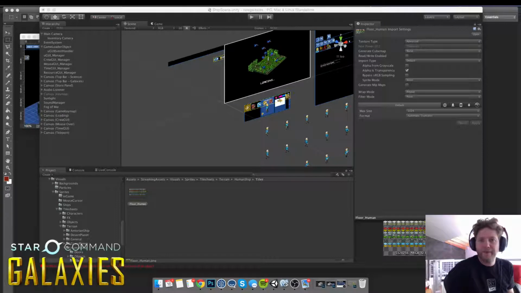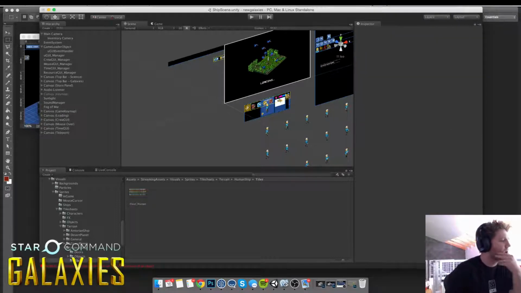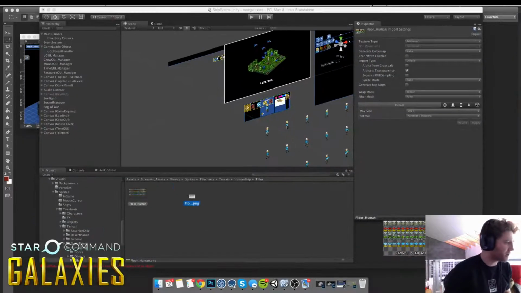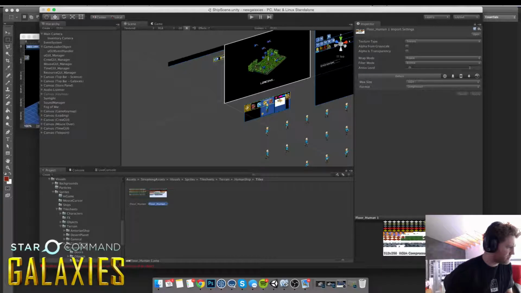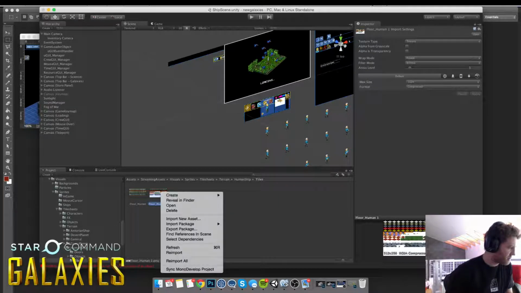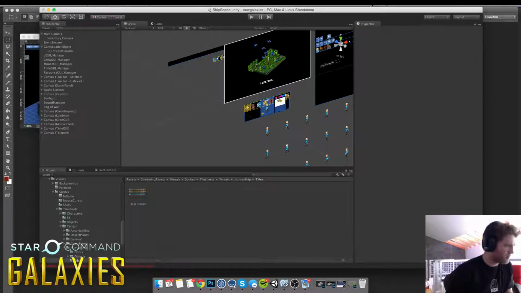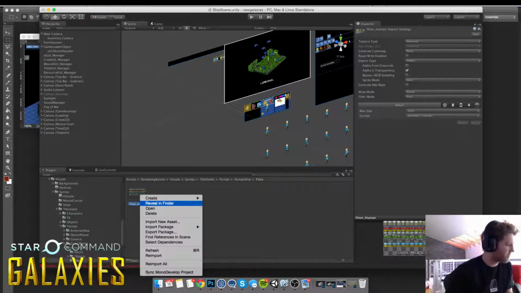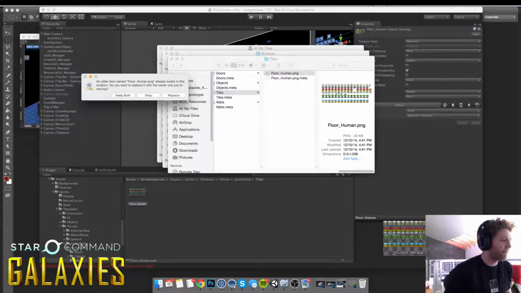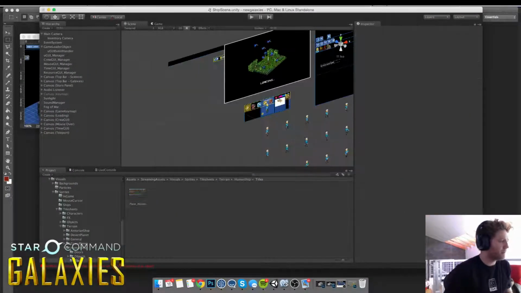All right, let's see here. Okay, so now here's the floor human. This is the sprite sheet we're replacing. We grab the one off of the desktop. Make sure this is right. Yep, it's good. Here, there's a quick way to do this actually. That's painful. Move on finder. And now we just replace that bad boy. Bingo.